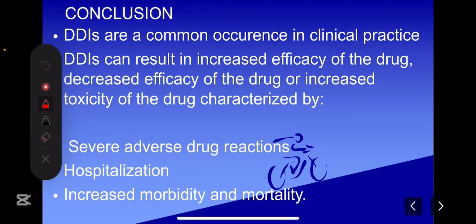Conclusion, we just know that drug-drug interaction can cause what now? It can cause positive effects. It can potentiate the effect of a drug, make it work better. It can cause adverse effects and make a drug not work at all. Sometimes it can make the two drugs not work at all. They will just destroy both their effects. So it can cause mortality. It can cause hospitalization. It can cause severe drug reactions.